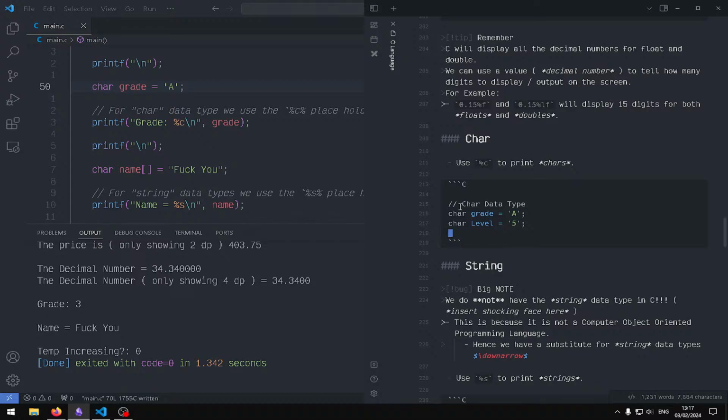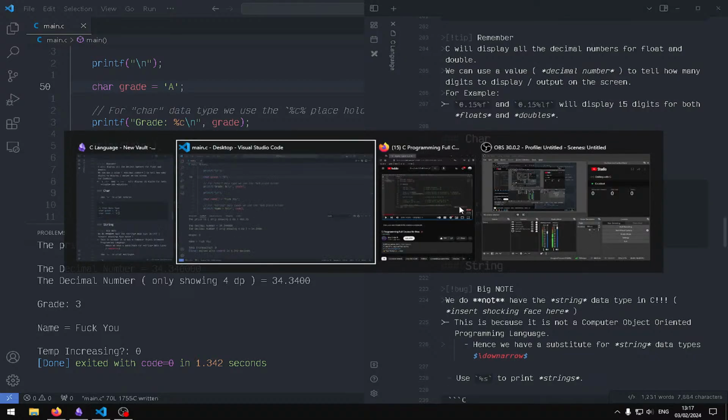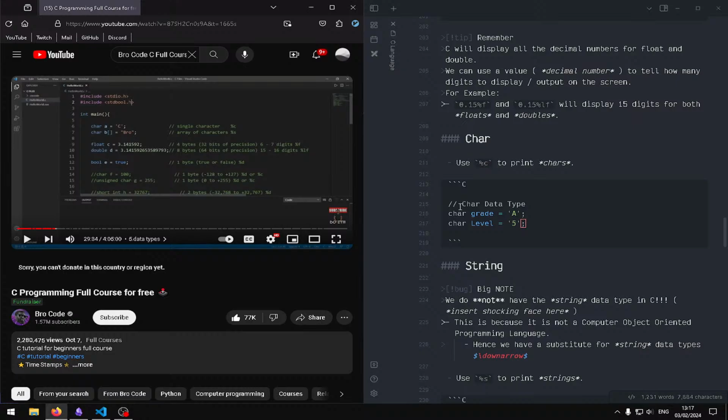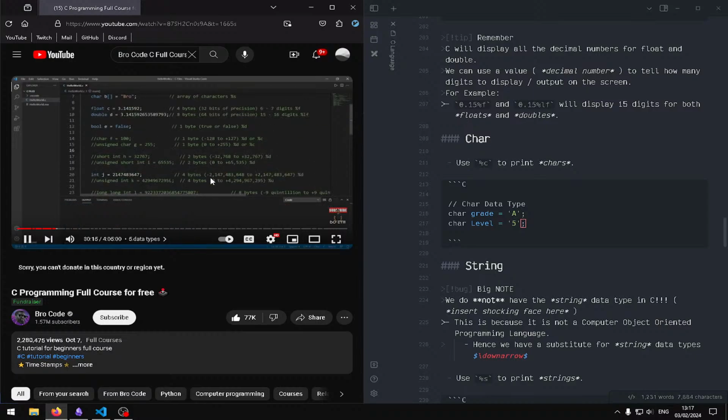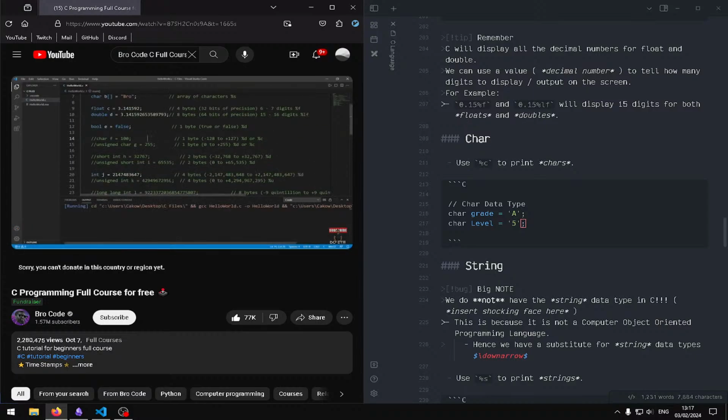So we have level and the grade, and then what do we have next? We have unsigned char. What is that? Oh, it's like the age. Boolean doesn't have a format specifier, bool only knows %d. So 1 corresponds to the future where we could display the word true or the word false. But for now, we're going to stick with %d for false.